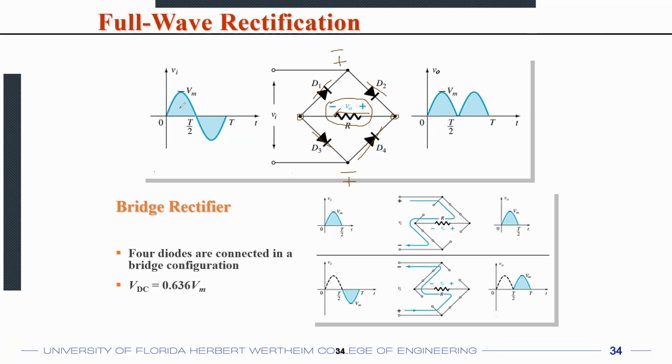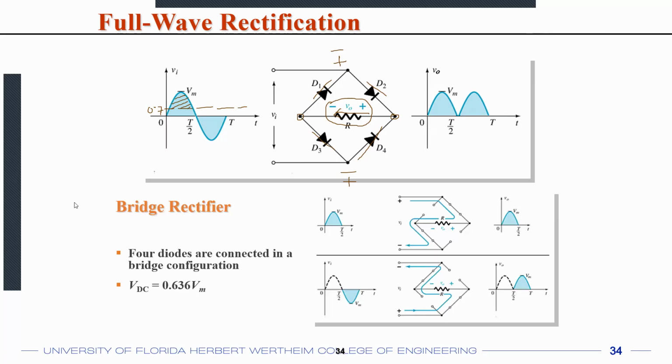Think about the first half sine wave. Until and unless the voltage reaches 0.7 volt, let's say my 0.7 volt is here. So 0.7 volt is a positive 0.7 volt. Until my voltage reaches 0.7 volt, I do not see any kind of conduction through the first diode. So the first diode will only pass this part of the signal. It will not pass the negative half cycle. It will also not pass anything in the positive half cycle that is below 0.7 volts.